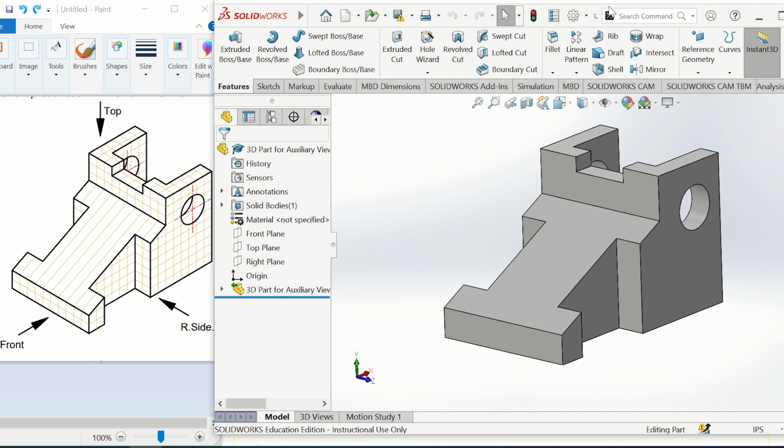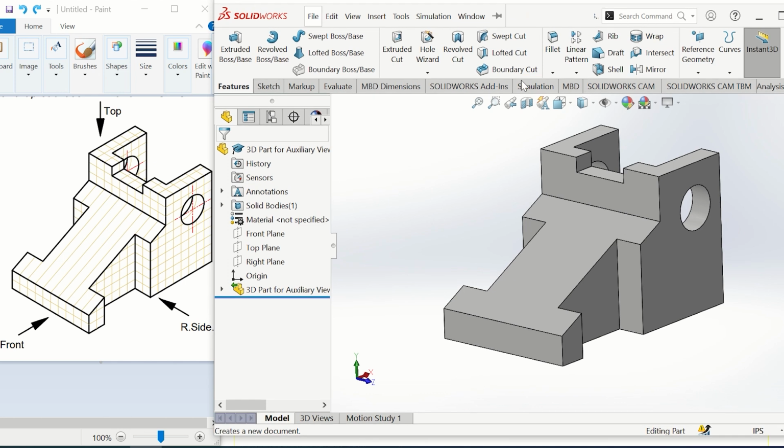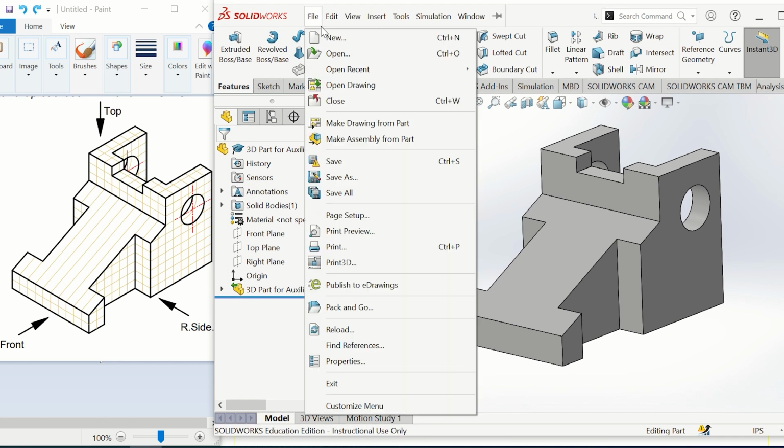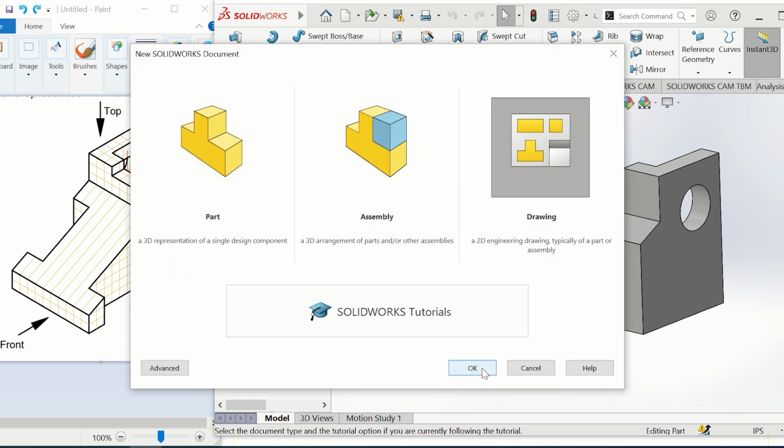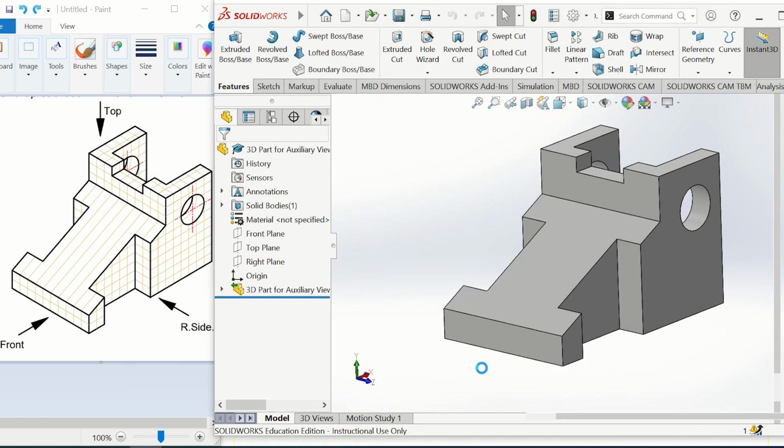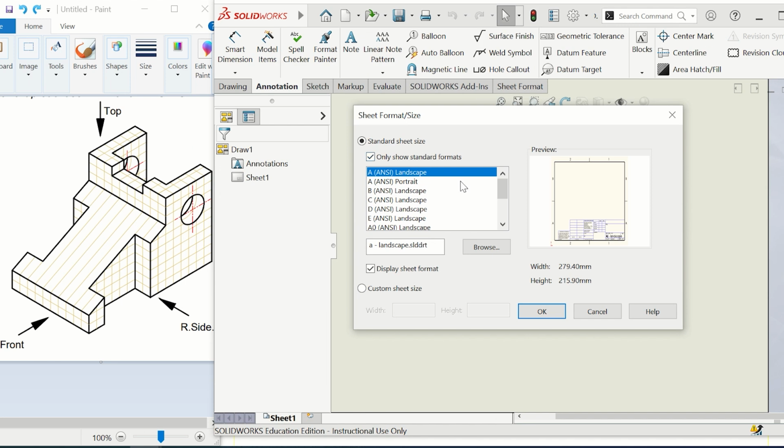Coming to SolidWorks here, let me just move it a bit. I'm going to start a new two-dimensional drawing, meaning first of all, as always, I'm going to choose the paper size.